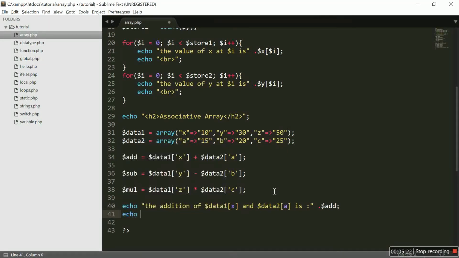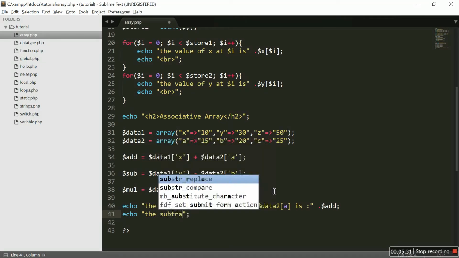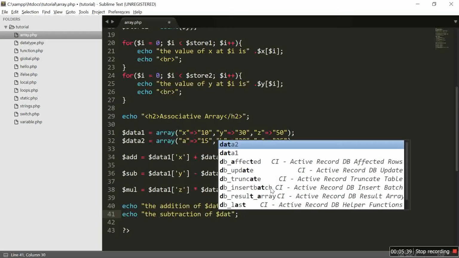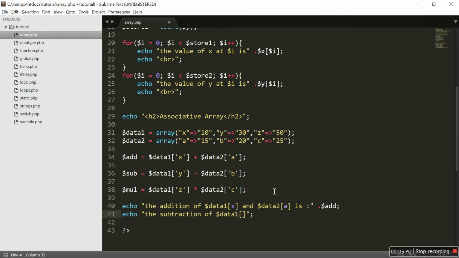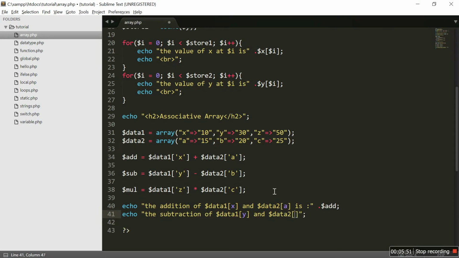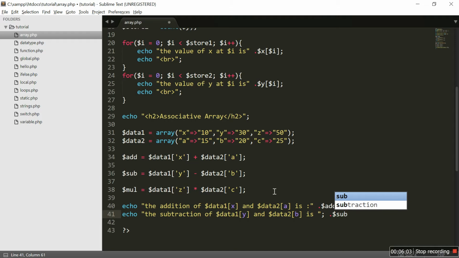So now for subtraction, the subtraction of $data1 square bracket y and $data2 square bracket b is, dot, $sub semicolon.